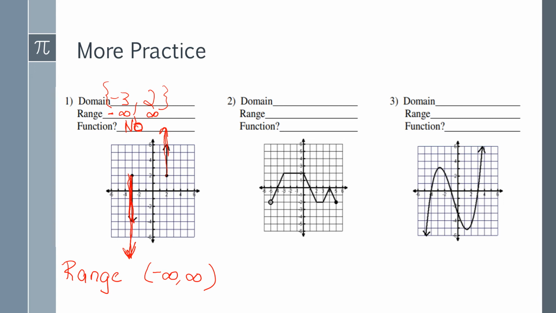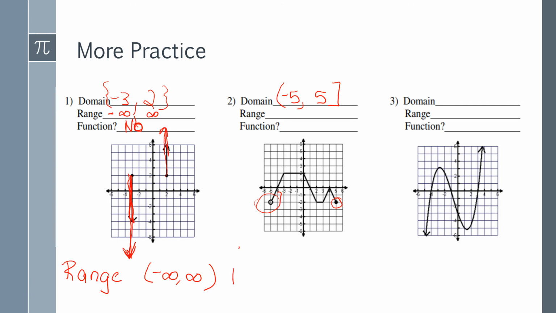And let's look at the domain. So what is the smallest x value that we have? All the way to the left, we see the smallest x value is -5. Notice there's an open circle on -5, and that open circle means that it's not included. So we're going to put a parenthesis because it's open. Our largest x value, we come over, it only goes to 5. There's a closed circle there, so it's closed and it's going to be in a bracket.